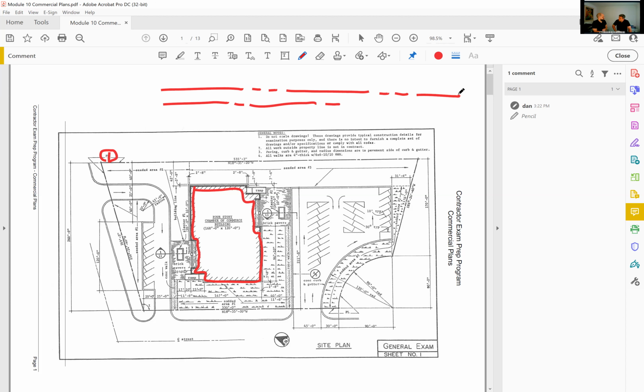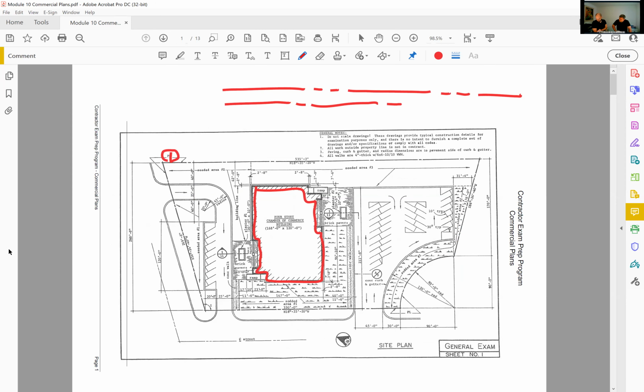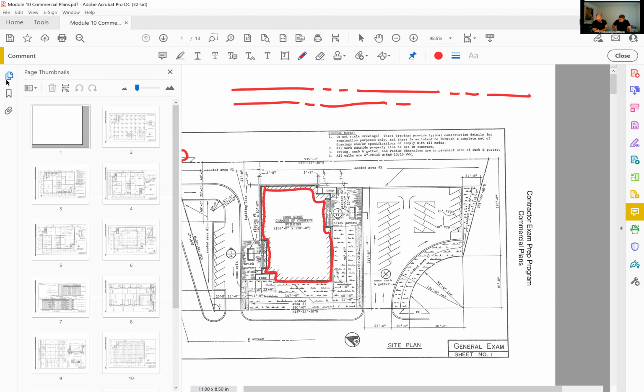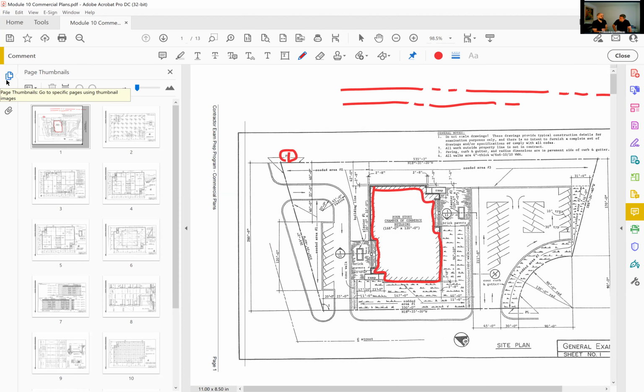Right, so what's next? We need to navigate towards the, let's go straight to wall section and figure out what this building's made of. What I try to focus on in the module classes is that if the test is asking you for some bit of information, you need to know where to look for it.